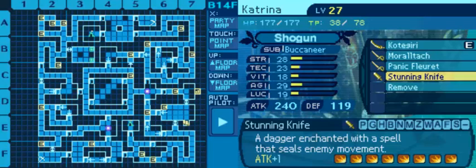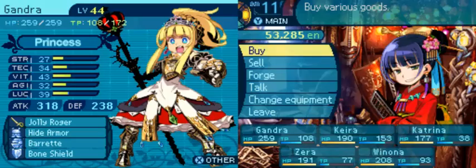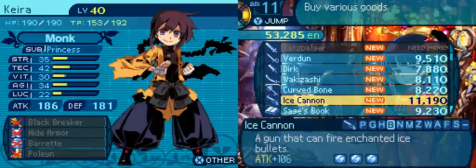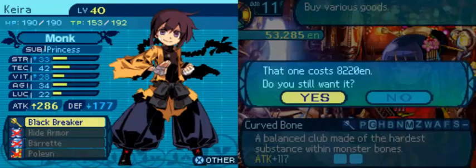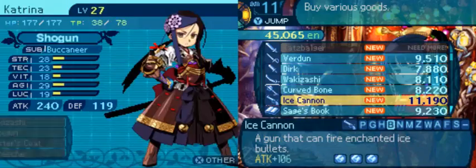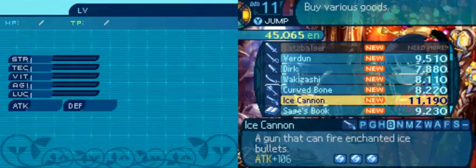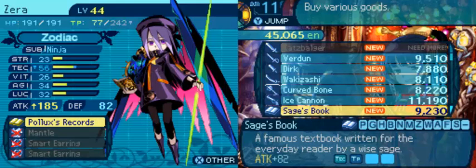Stunning knife. We could even use the stunning knife as the secondary weapon. That'd be hilarious, but she has no luck to use it with. I mean, she doesn't have luck for the Kodagiri either, but still. Don't think any of the other weapons interest us. This is better than the Blackbreaker by 100 attack. I take back what I just said. We now are a proud owner of a curved bone. Let's see. We have drastically improved the attack of everyone in our party, except for Katrina, which took a hit, but for the greater good. Sage Book, Tech, TP.